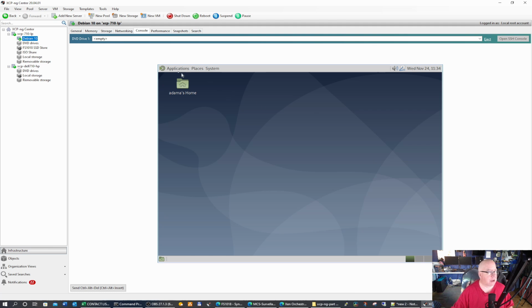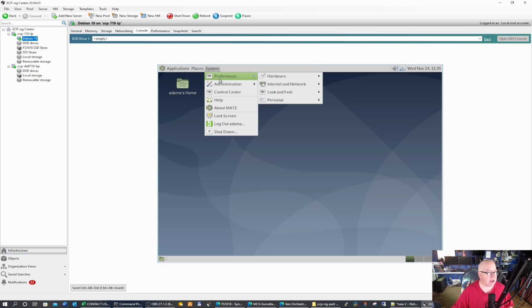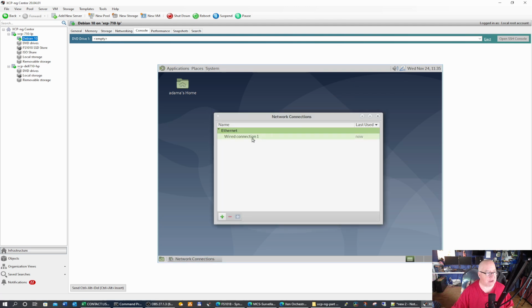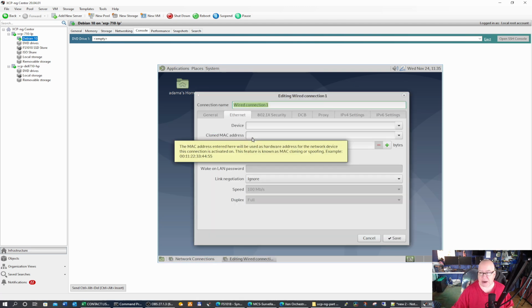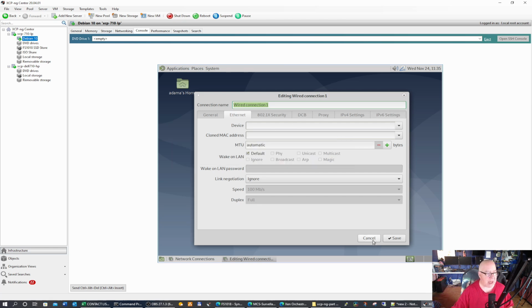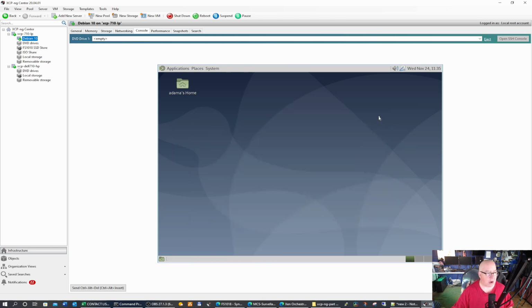Nice. So I've got a bunch of applications and system controls. I can go into preferences. Look, internet and network, advanced network configuration. Oh my goodness. Say it ain't so. I don't have to edit a damn network file. Cool. But before we do that, now that we know it's working, let's see if we can actually shut this bad boy down.